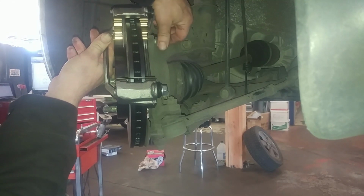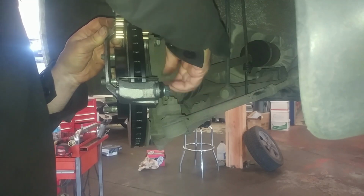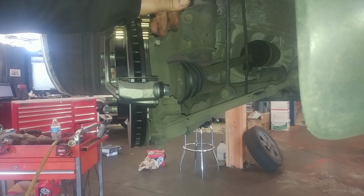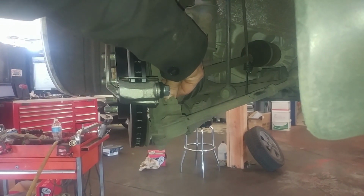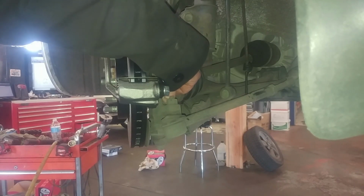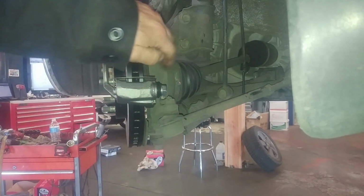You might want to check your threads on your calipers too. I did the other side already and they were stiff, so I took them out and ran them in and out a few times with my gun and they ended up going pretty nice and smooth. But I want to check that in case someone dinged up the threads before you on the caliper, and you're mounting it like this and then finding out there's an issue. We'll torque those to 72 foot-pounds.